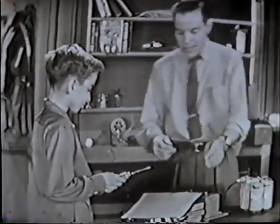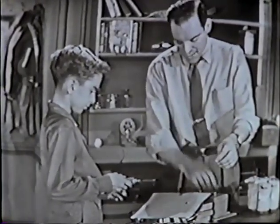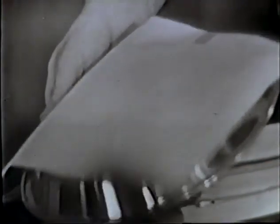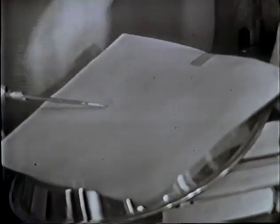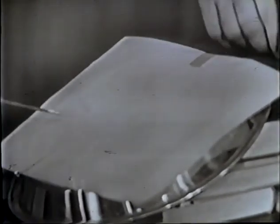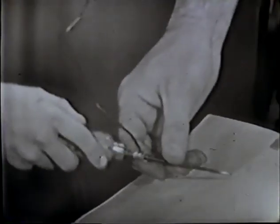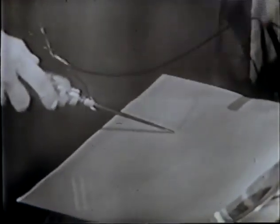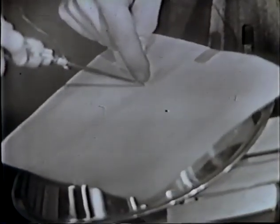Okay. Now we'll take one of these wires that came from one side of our transformer and put it down here underneath this pipe plate and have it touch. So we can complete the circuit? So we'll complete the circuit. So now we have 25,000 volts connected to this pipe plate. Now, the other side of our transformer is connected over here to the ice pick. So you should be able to hold it down here and get a spark to jump from here down to the pipe plate, and it'll burn a hole right in the paper. Okay. So you write W right there.